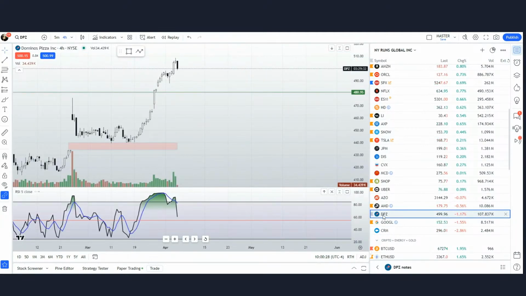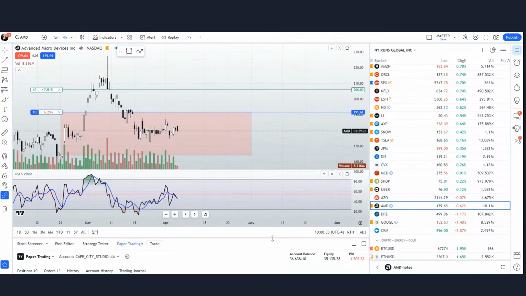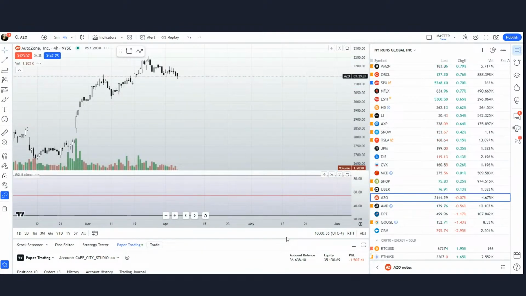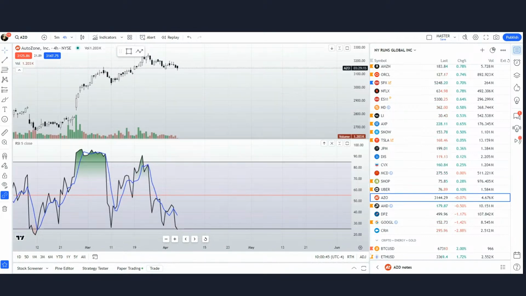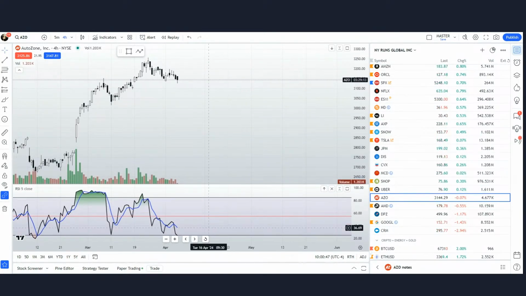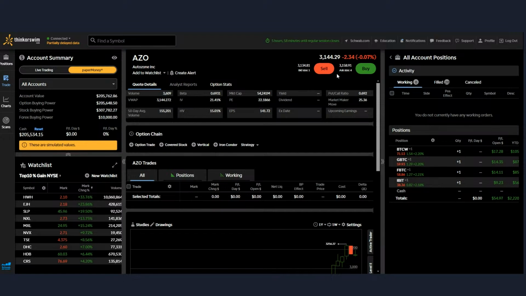I watch Domino's Pizza. It's not in my area. AMD, not in my area. Just gonna hold it. AutoZone, around in my area. Good. I like it. But probably it's gonna have more selling. So for now, I'm gonna buy it, and I'm gonna take profit at 32.35. 32.35. Okay, gonna go over here again. AutoZone. 32.35 is gonna be my profit.